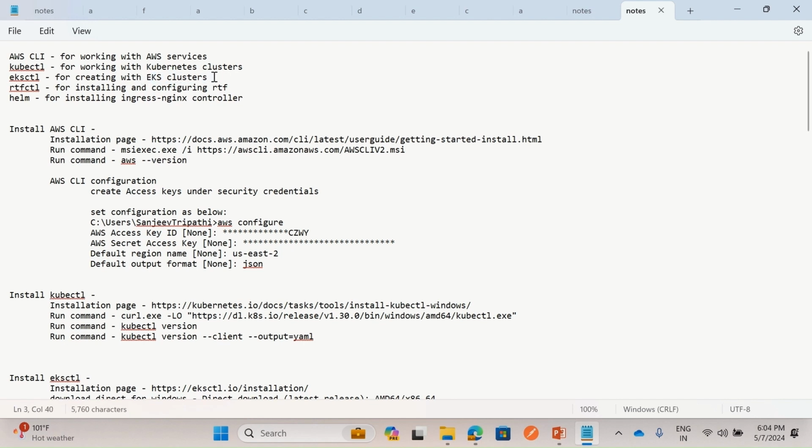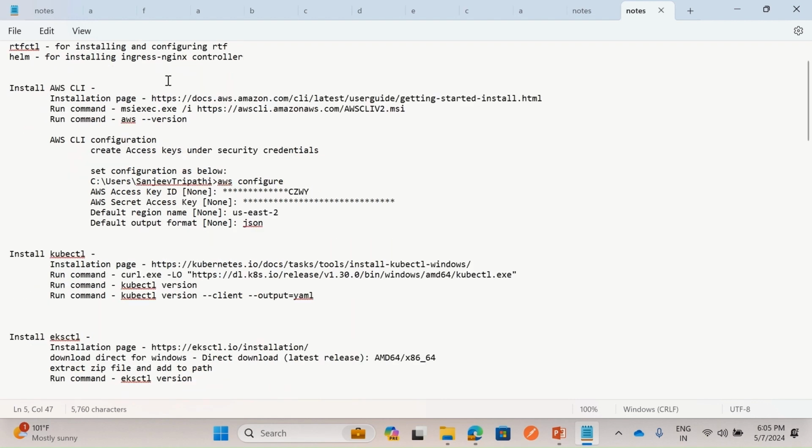So instead of creating manually, we can use the eksctl utility to create the cluster in a more simplified manner. We also need to install rtfctl for installing and configuring RTF, Runtime Fabric. We can also install Helm for installing Ingress Nginx controller. So either we can use curl to install the Ingress Nginx controller, or we can use Helm.